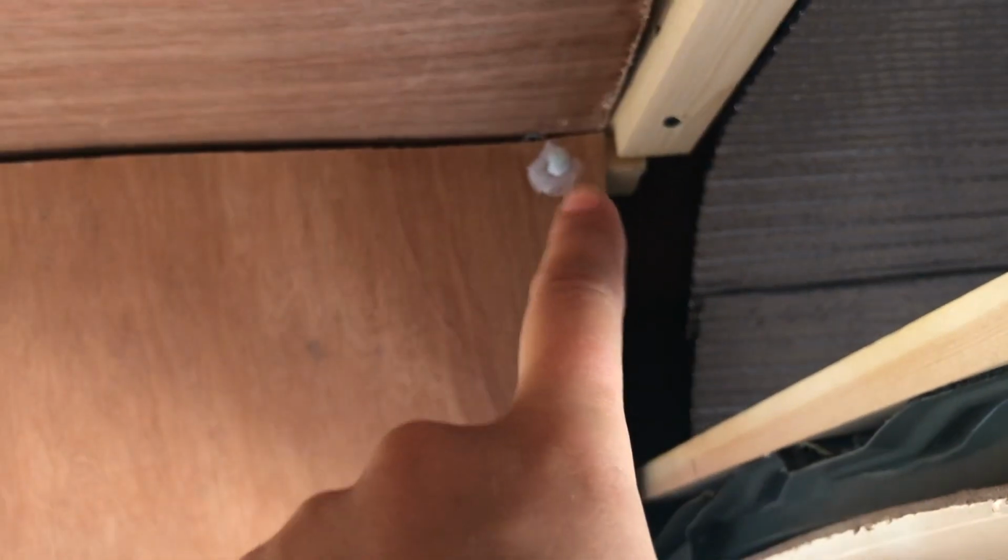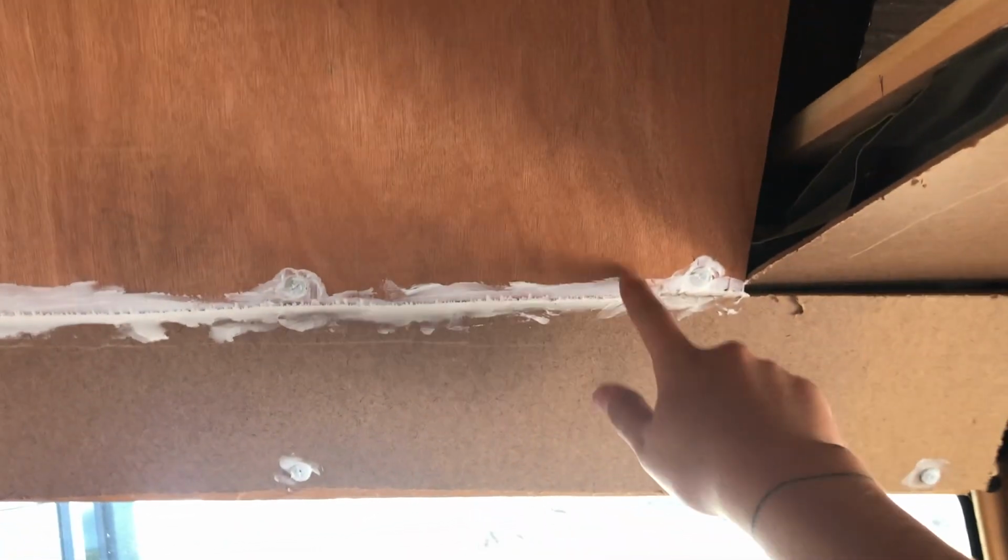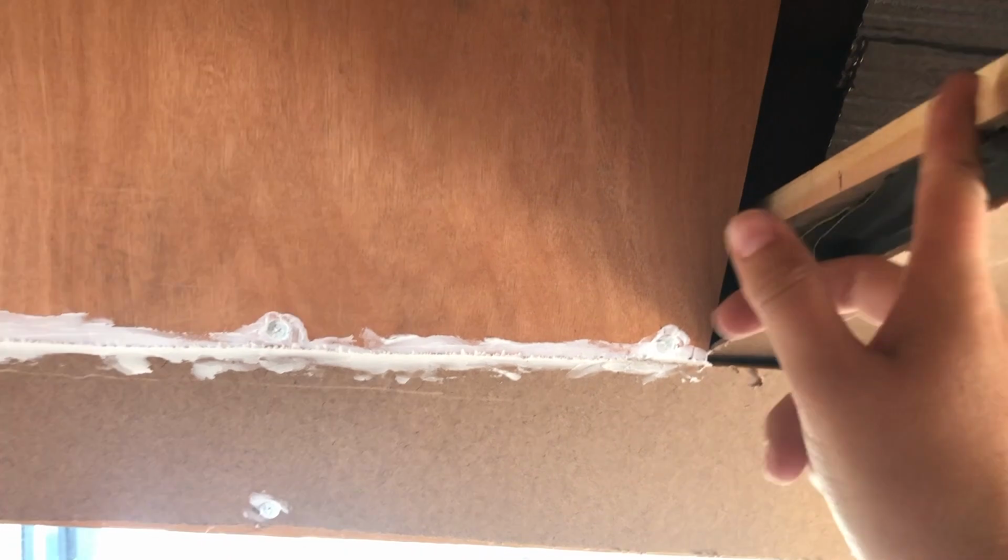So very excited. And once that guy is up here, I will have something to screw this cabinet into. It's going to be screwed into there, and also, because I don't know if you can see that peak, that's running all the way to the front, so I'll screw a little bit up there and then down here. I'm going to do kind of an angle so I can screw down here and then up here.